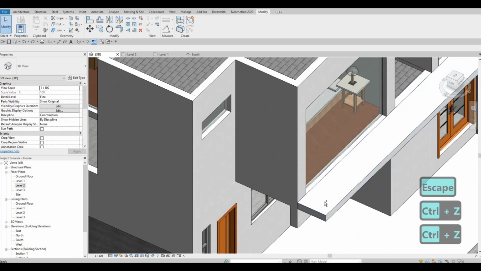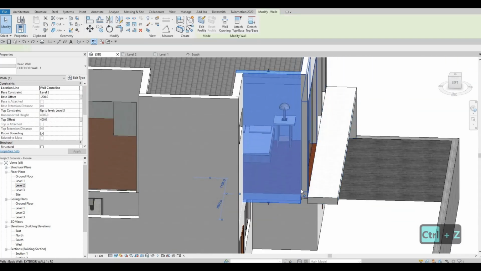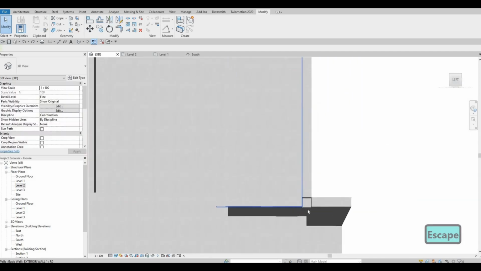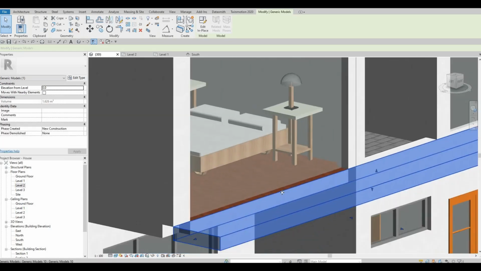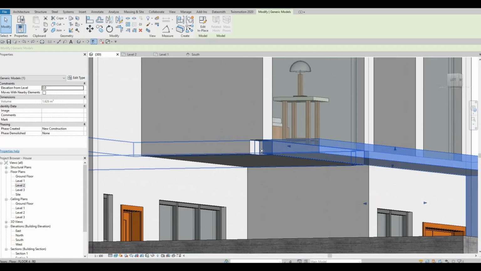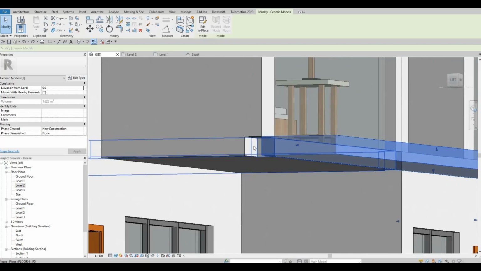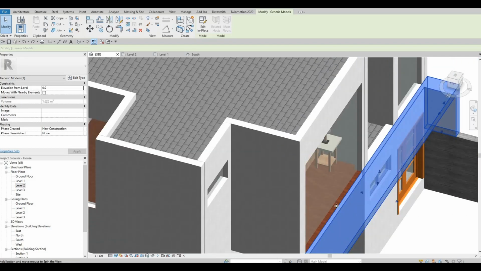So I think the best way is to just create something right here, maybe a small one of this extrusion, so that we could just add a bit right here and not worrying about overlapping.